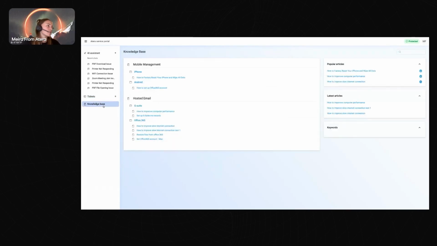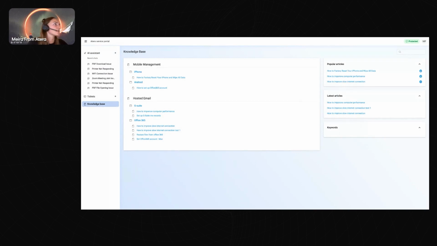But let's say, for instance, I had an issue with setting up Office 365 and I wanted to come in and resolve it myself. I'd be able to use the knowledge base that you guys as technicians have created, but hopefully through the ticket to KB functionality, they'd be able to answer any of the questions or issues they have themselves, and also create a ticket manually if needed.